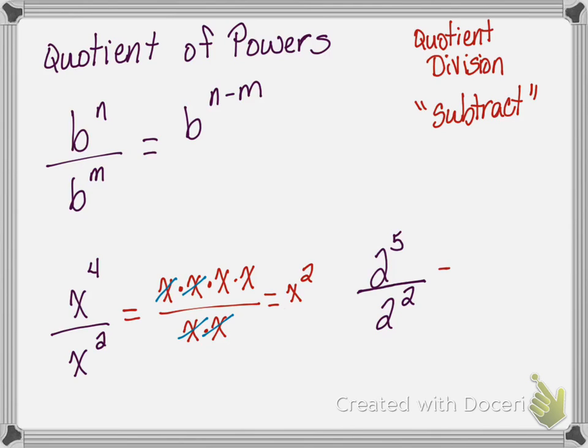Okay? So using our property here, 2 to the 5th divided by 2 to the 2nd, that means 2 to the 5th minus 2, and that's 2 to the 3rd. Okay? What's 2 to the 3rd? It's 8. Okay? Now I can figure out what 2 to the 5th is. 2 to the 5th is 32. 2 to the 2nd is 4. Is 32 divided by 4 8? It is. Can I go to the next screen?